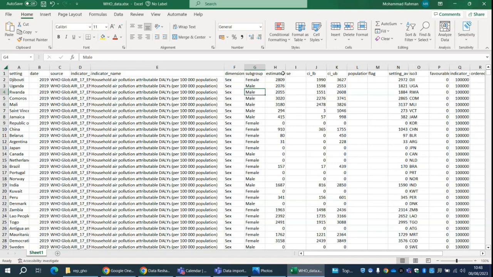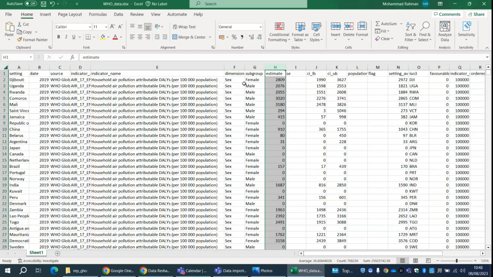So this is the data for country Djibouti for 2019, and the series is household air pollution attributable DALYs. It is basically how many years of healthy life people lose because of this air pollution.